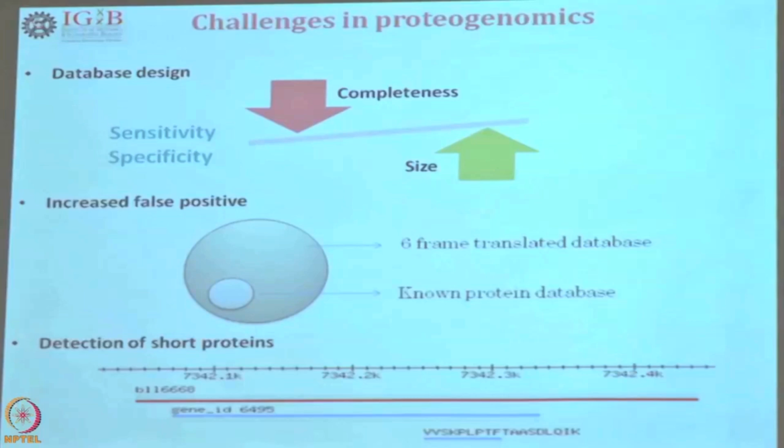So, you have to find a way to limit your false discovery rate even though you search in a larger database. Any suggestion? I need to increase my database size because I have to do proteogenomics, but at the same time I want to reduce my false discovery. What do I do? What is the way out? The answer will be in the next slide, but just for interaction's sake, you can be wrong, no problem, but still participate.